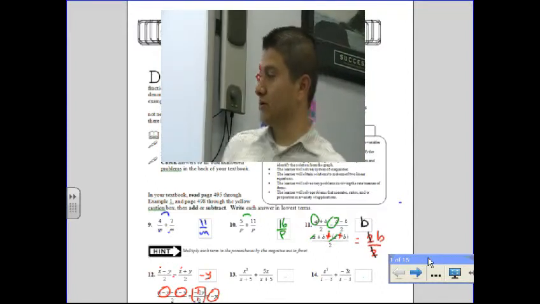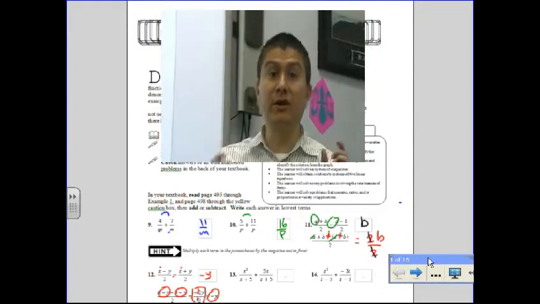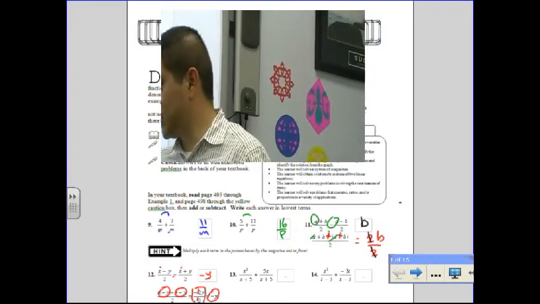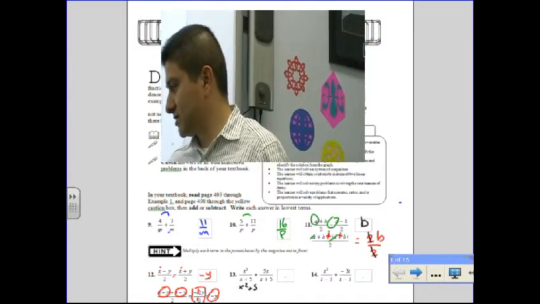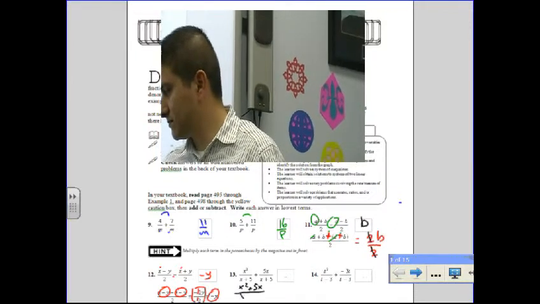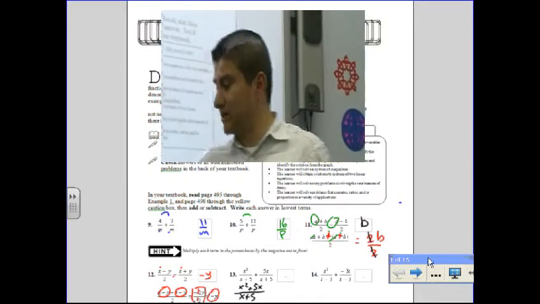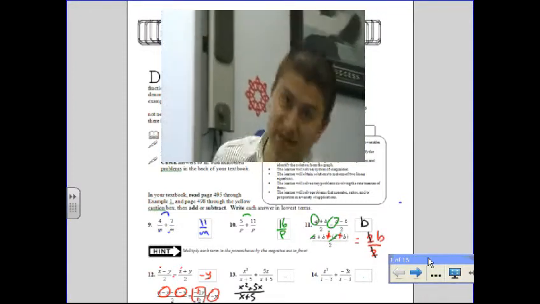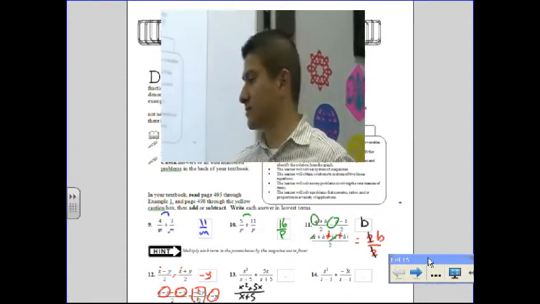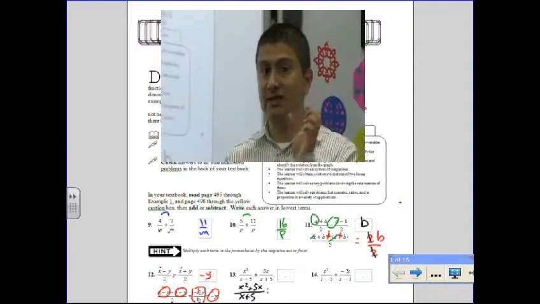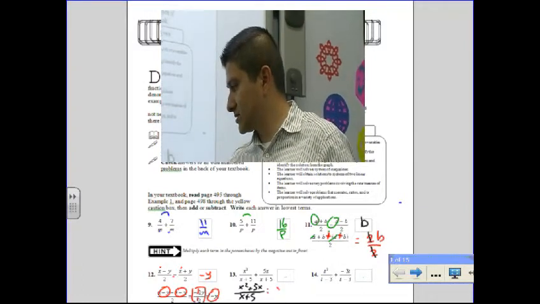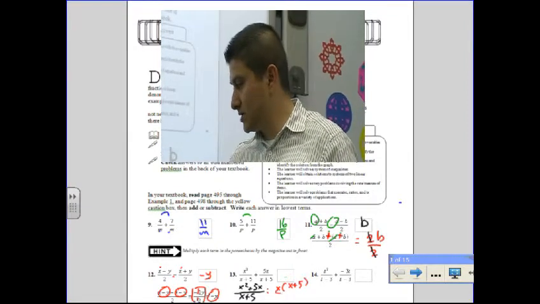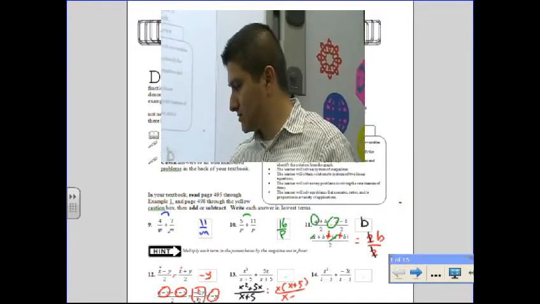13, we're going to do it on our own. Here's what you do. You combine the tops only because the bottoms are already the same. So you have x squared plus 5x. On the bottom you have x plus 5. Now you can't just leave it like that because in these problems, if you can factor something out, factor it out. And here's what we're going to factor out. We're going to take an x out of the top. We can factor out an x and you're left with x plus 5. And on the denominator, you have x plus 5.